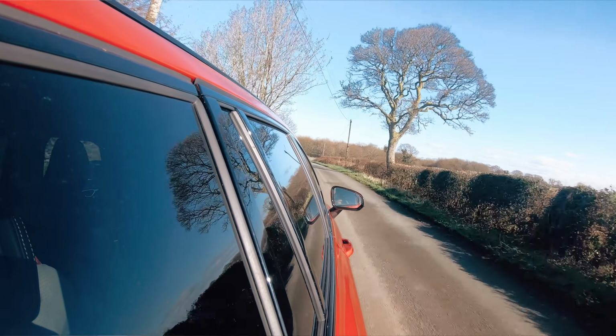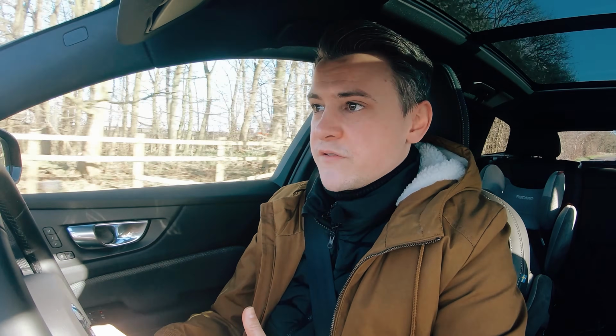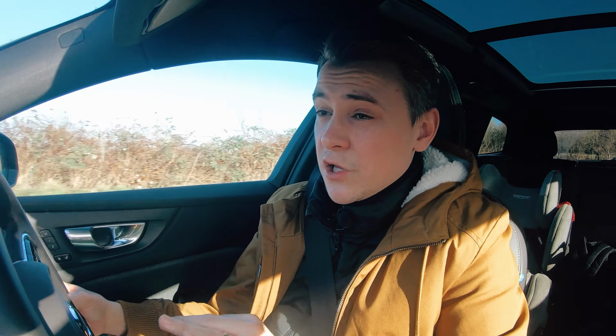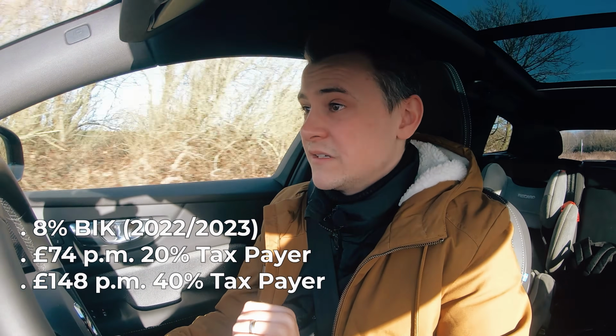So it's great on the motorway, although it's not as efficient as a diesel would probably be on the motorway. And it does offer all-electric driving, although it doesn't offer much of it. So it's probably for those who do a lot of motorway miles in the week and want to be nice and comfortable on the motorway, but then want to potter about town and see the grandkids on the weekend in all-electric mode, basically. Also, company car drivers will be glad to know that this V60 plug-in carries a low BIK tax rate of just 8% for 2022 and 2023.